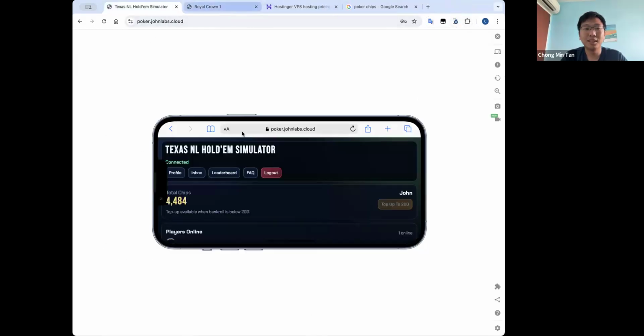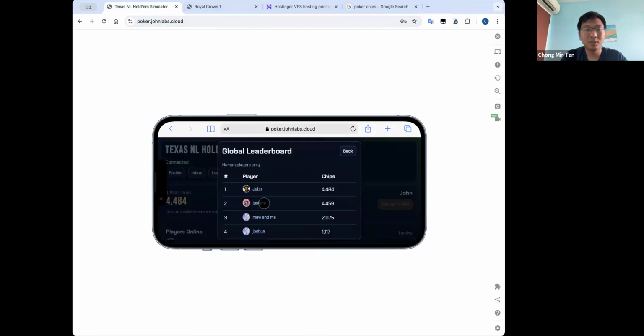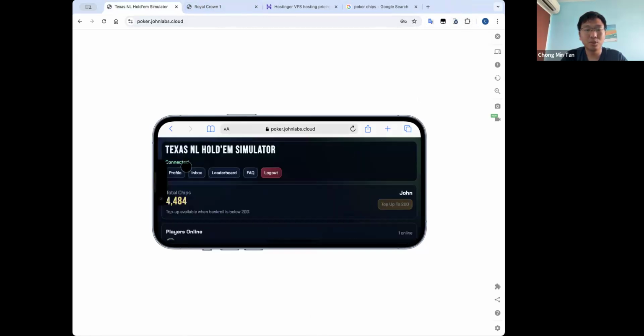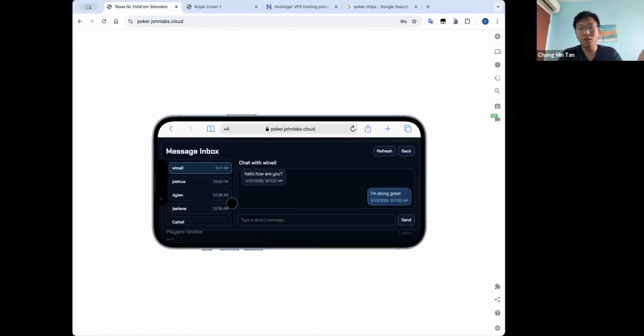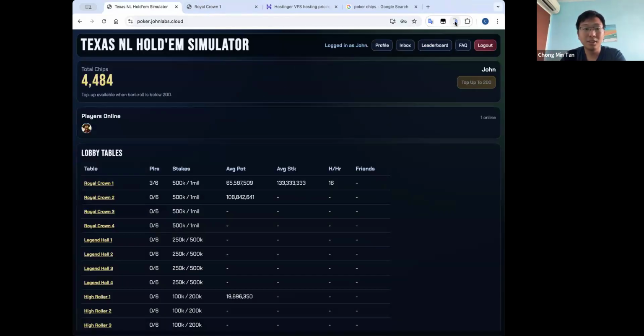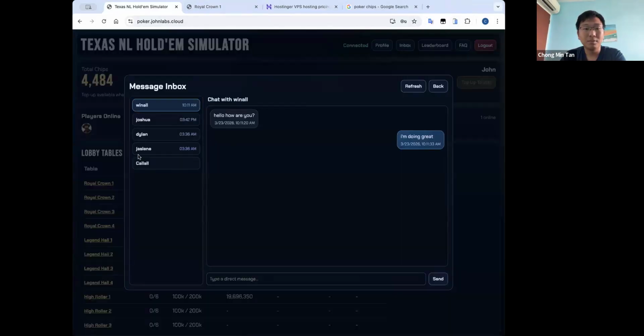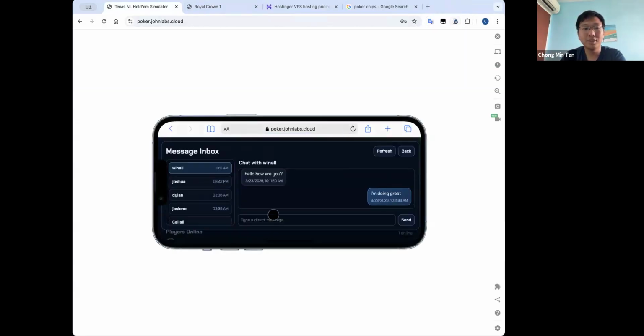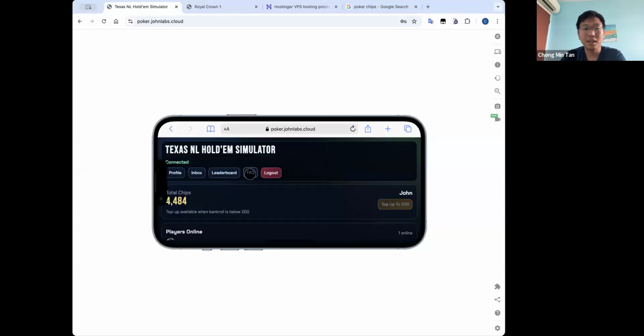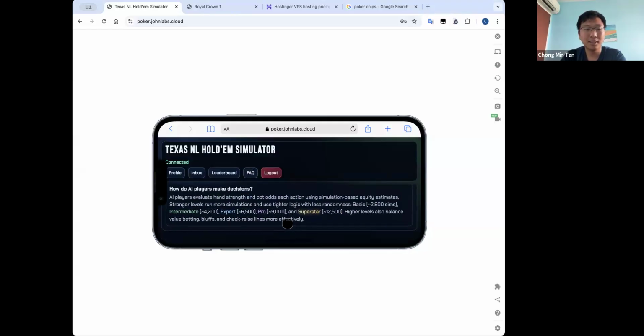Yeah, so you can see that I can test out to see whether my leaderboard is still able to show when it's landscape mode. Is my inbox? So I had to change the layout for this inbox as well because initially for this mode, the name was at the top, the chat was at the bottom, and the chat couldn't be seen. So I asked it to use the left-right manner. So this is how it looked like. And if you don't do the phone view, you can see the difference. Oh, and now it's left right also for this. Yeah, but initially it compressed so much I can't even see my chat box. The FAQ, I make sure that at least can see.